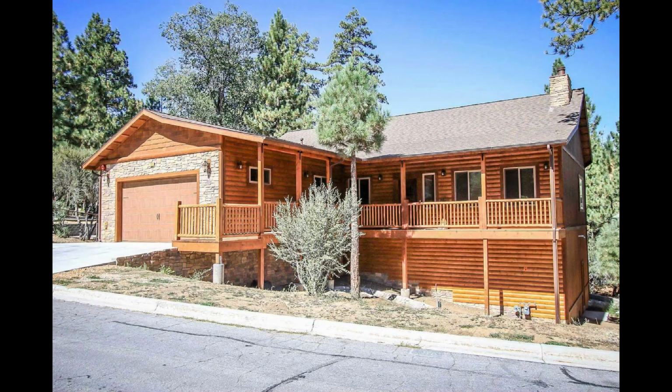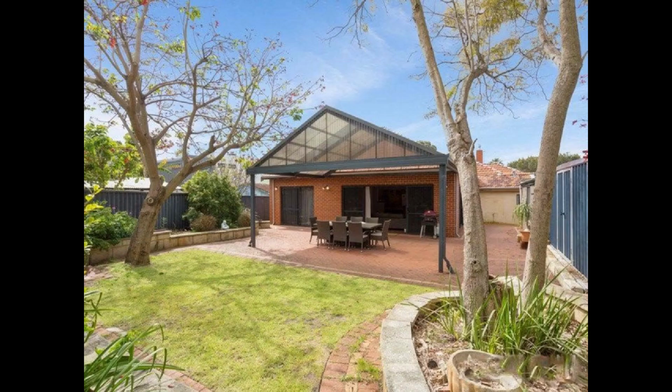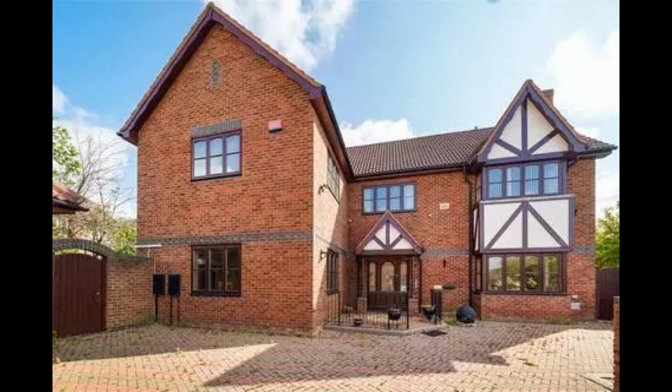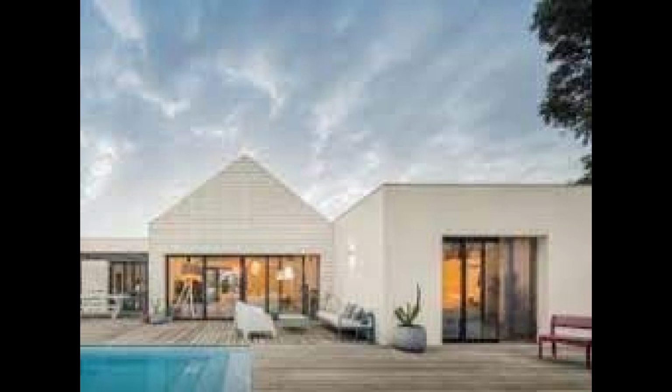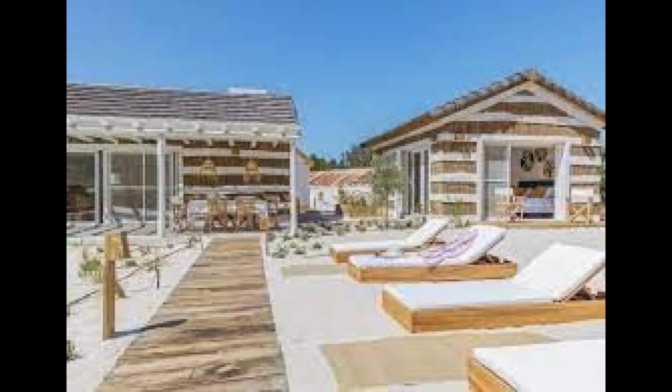In fact, your rental income is tax-free if, during the year, you rent out your home for 14 days or less, and the home is used personally for more than 14 days, or more than 10% of the total days it is rented to others at a fair rental price. However, if you do rent it out for more than 14 days of the year, you will need to file a supplemental profit and loss income form. You can read more about filing your rental income in IRS Publication 527. Read, tax-deductible expenses for landlords.